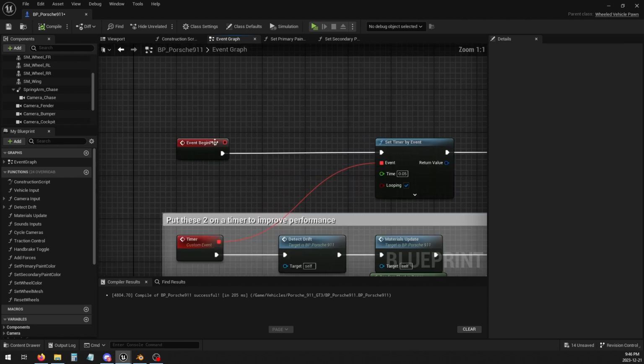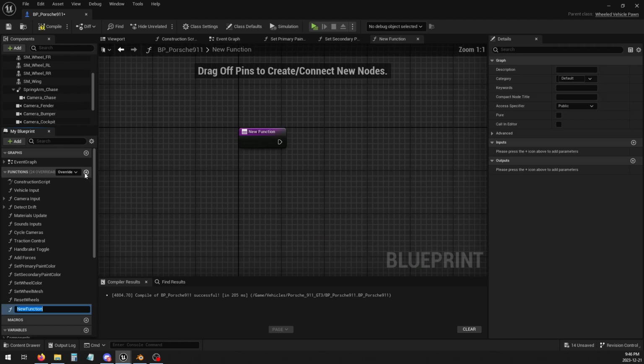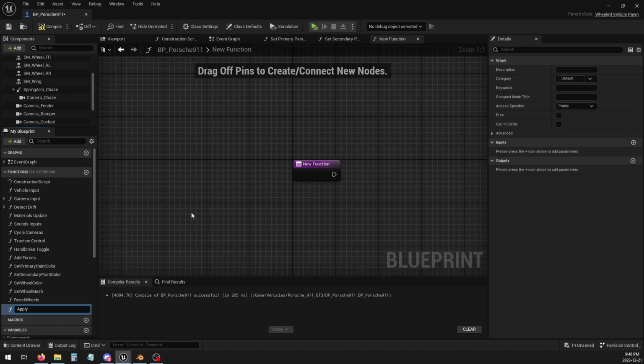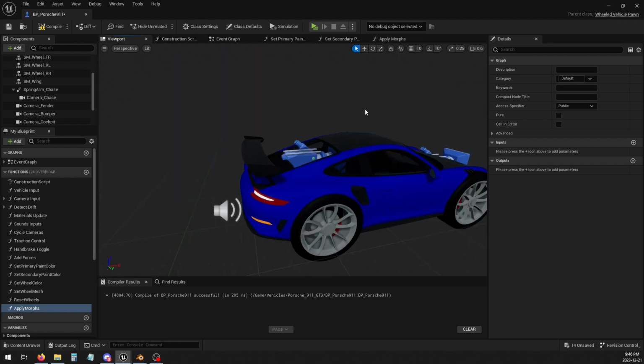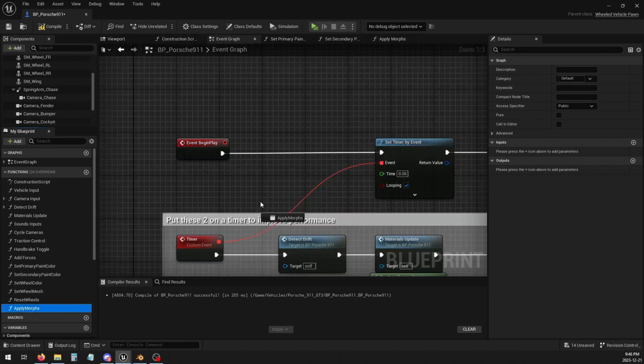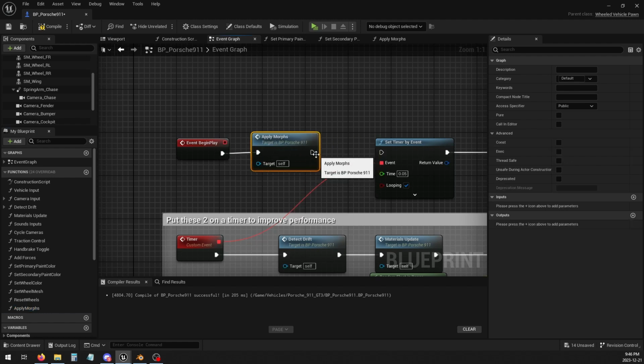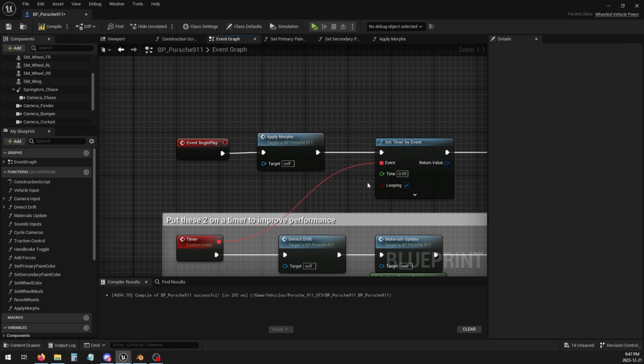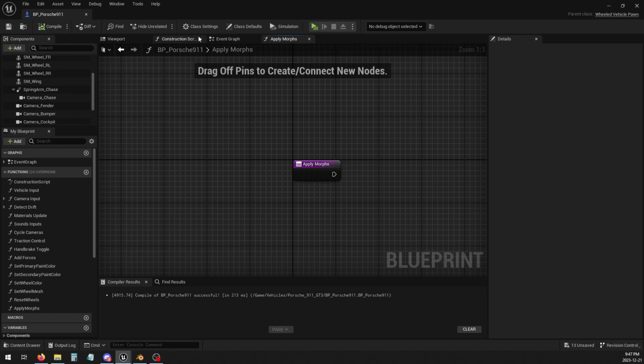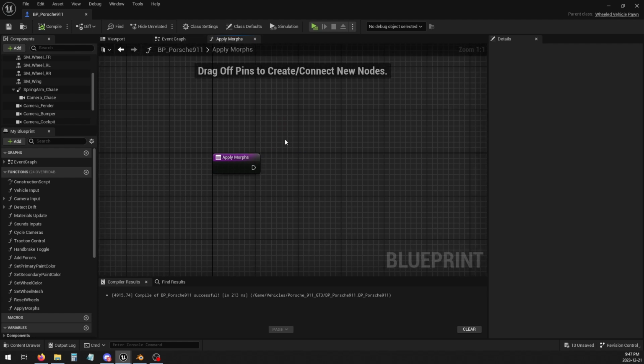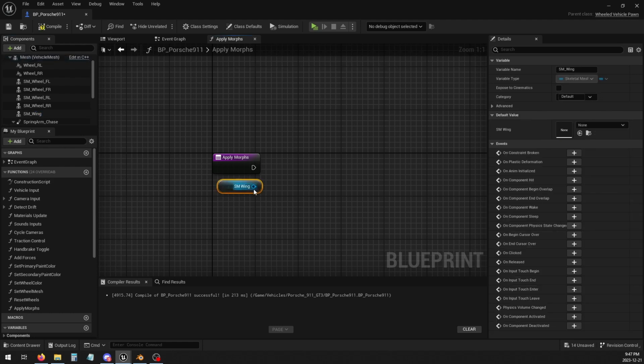So we'll create a new function here to apply morphs, really. And we're immediately going to connect it, because I always forget to connect it, and then I wonder why it doesn't work. Cool. We can close these, all of these. Good. And so right now the only morph we have, because we haven't done anything on the wheels, the only morph we have is onto the wing.